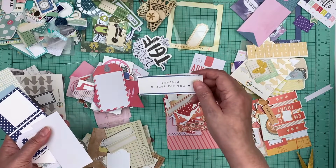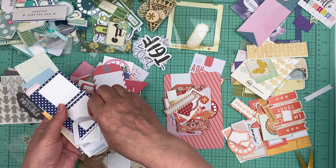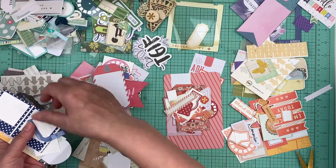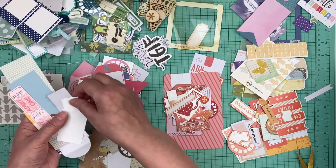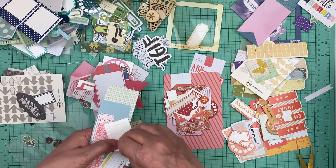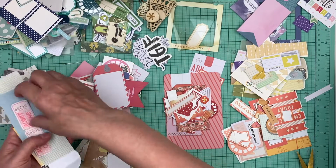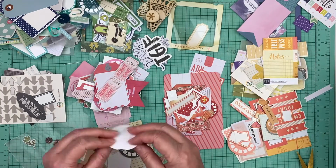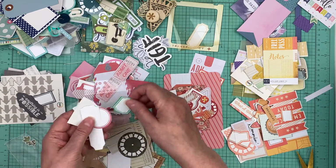So I might need to go get my digital files as I'm putting these page kits together, adding the embellishments, just so that I have labels, frames, tags, all that good stuff for my foundation. And then I have quite a bit of stuff for the finishers. And then of course my grid paper too. Need to get that out for the journaling. Let's put that in there. This is just garbage. Here's some more enamel dots.